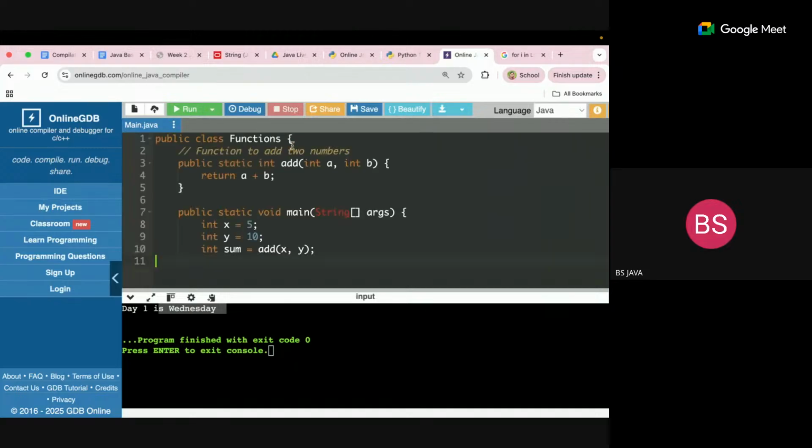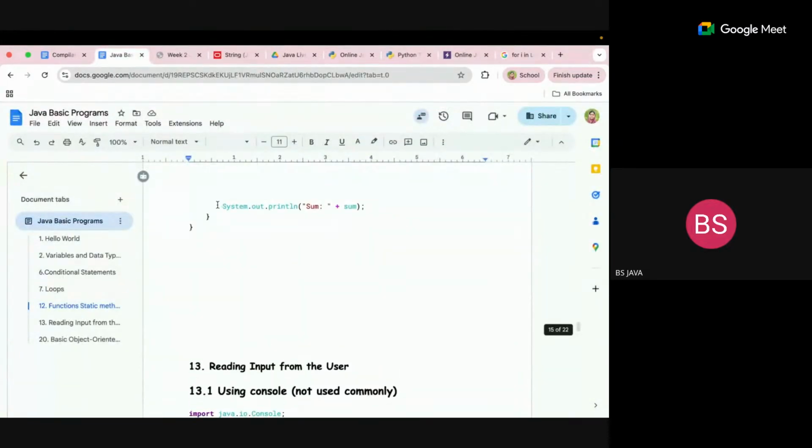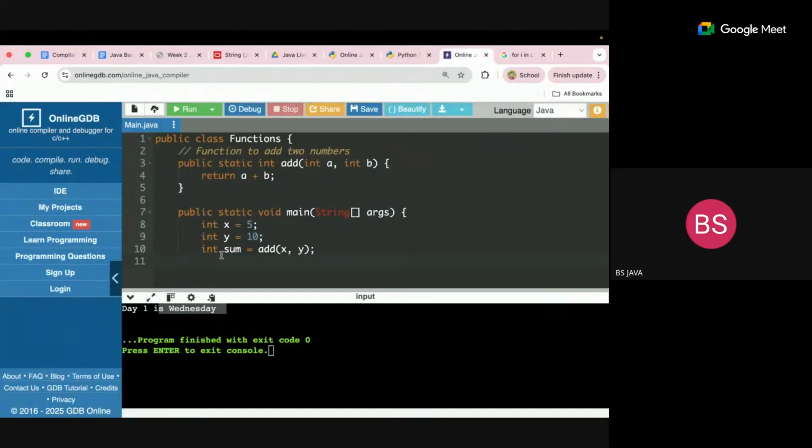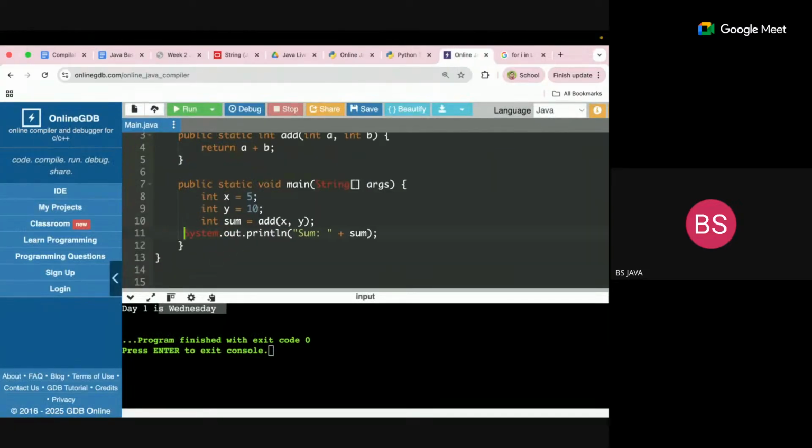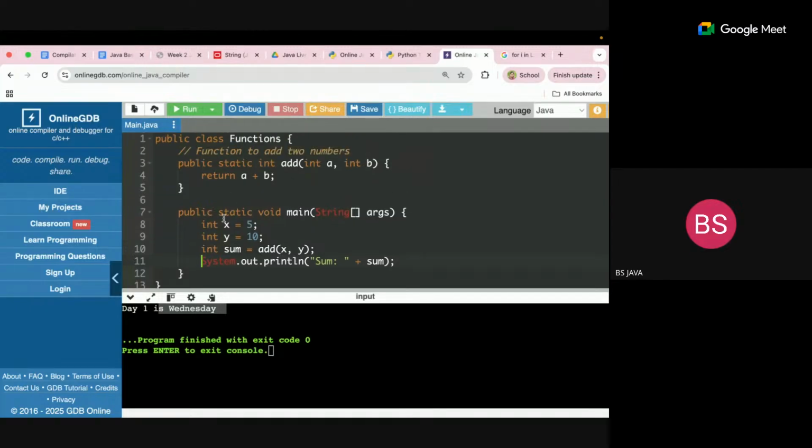I'll start with a function. Here I have a single class that has one, our main method, and the normal static method for the class main. See here, this is a function declaration, right? In Java, we have to give the access specifier. If not, it will take the package private, the default one. This is to specify whether it is static method or not.